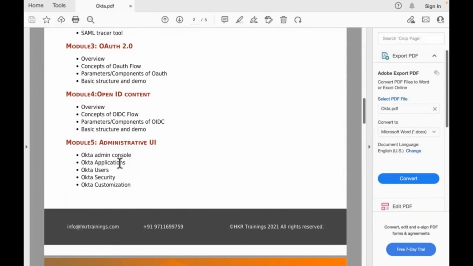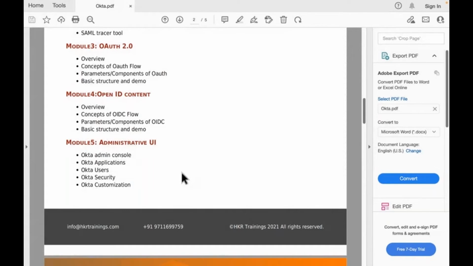There are multiple levels of admin permissions which can be given to an individual. There is a super admin, an org admin, and multiple other levels of admin, and each admin has a different role. A read-only admin can only go into the environment and read stuff, while a super admin can do anything on the environment. So we'll see how, when given different levels of admin permissions, that user can go into the system and do stuff.